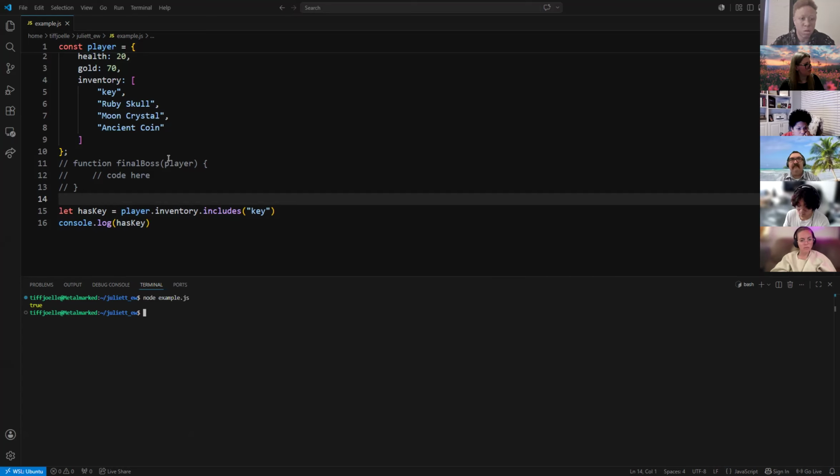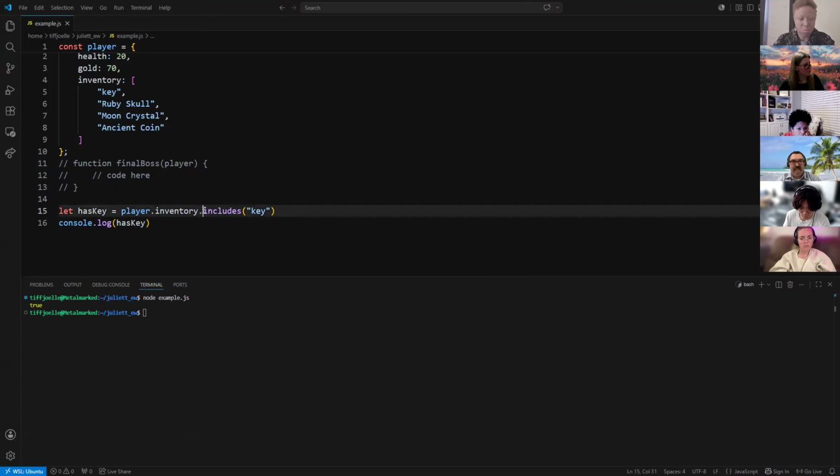We can see true. So this method, which takes in the string you're trying to match, will look in an array and see if this exists anywhere in the array and return back a true or false. So this would be a helpful little method to use for your checks on the inventory.